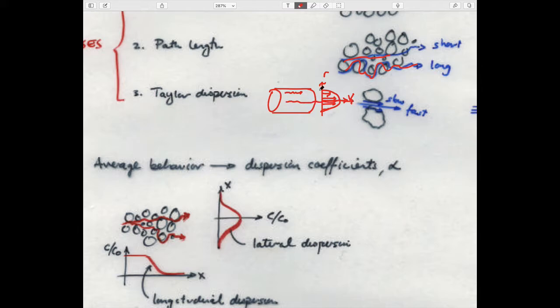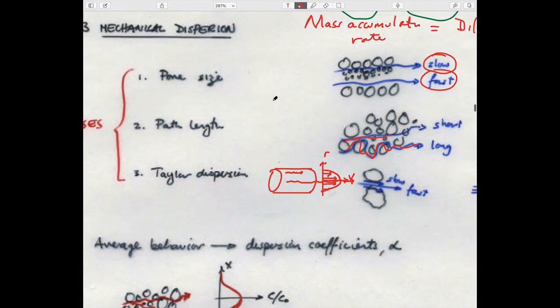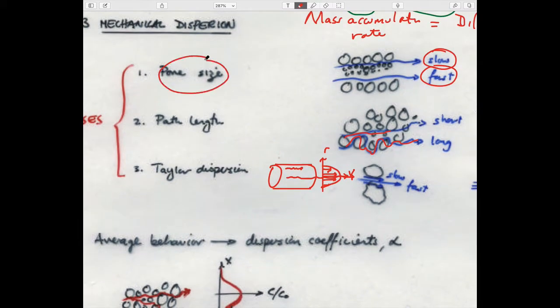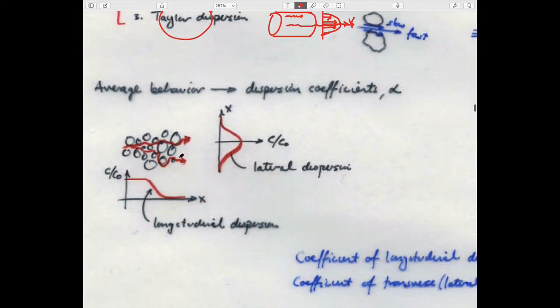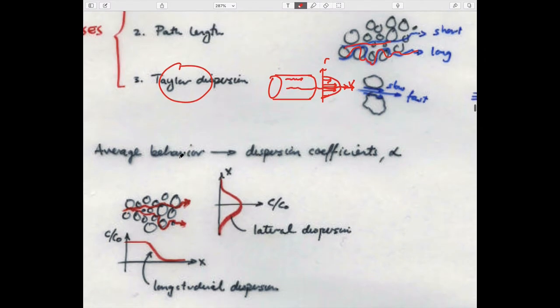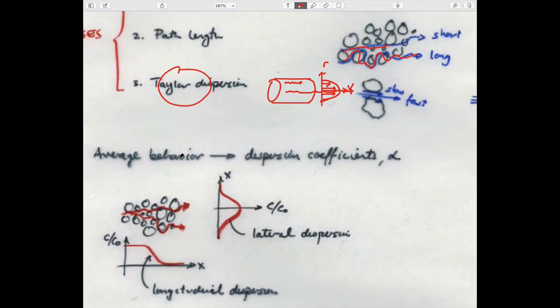And so if you look at the cross-section of the concentrations as they go downstream, you'd expect it to travel less far. And so if you imagine this as acting within a pore, then at the pore scale, you also get these different concentrations existing as well. So some of these things are at very large scale, and some of these things are at small scale, but they're similar processes. And together, they're all processes that contribute to what we'll call mechanical dispersion or hydrodynamic dispersion. They're synonyms of each other.